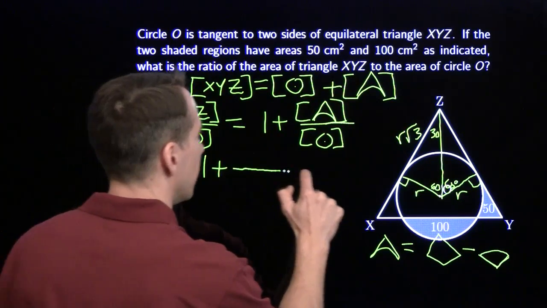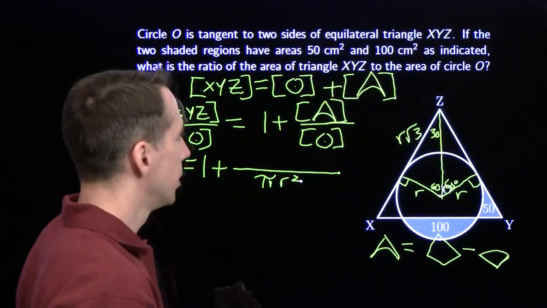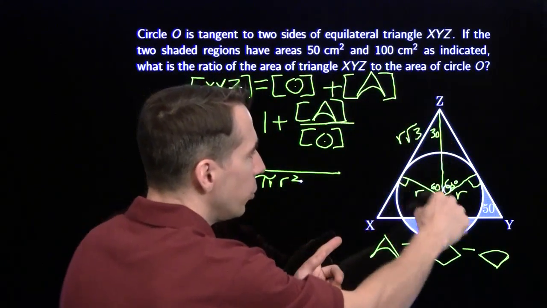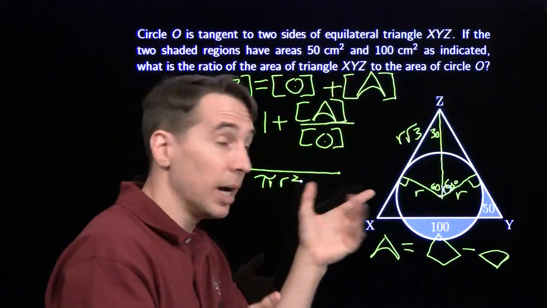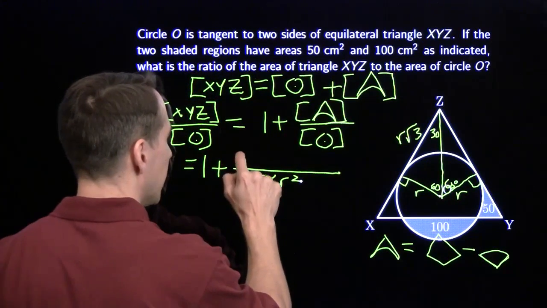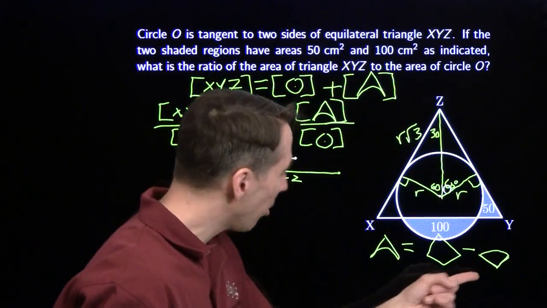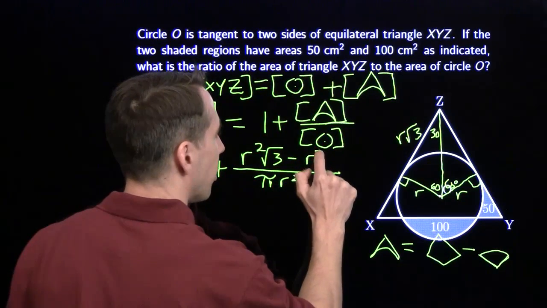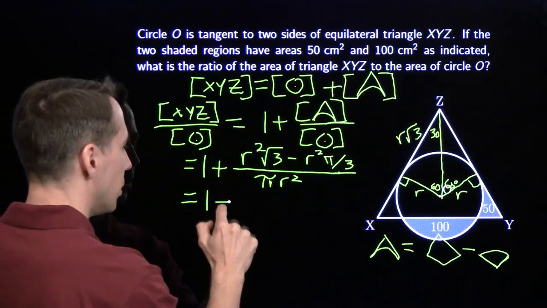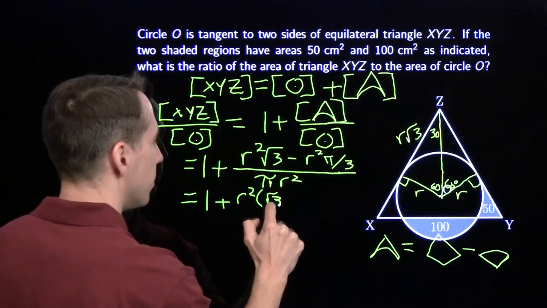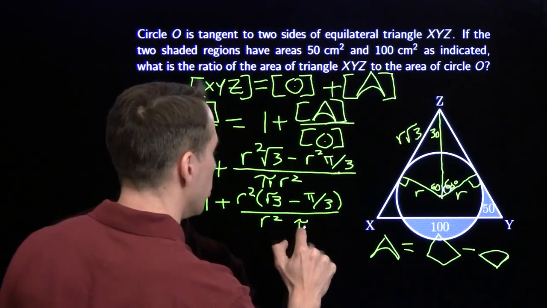All right. So you have one plus. In the denominator, we have the area of the circle. That's pi r squared. Pi r squared. And then the area of the quadrilateral here, we have two of these 30, 60, 90 triangles. Define the area of one of these 30, 60, 90 triangles. Multiply the legs. Get r squared root 3. Divide by 2. R squared root 3 over 2. But I have two of them. Add those two up. We get the area of r squared root 3 for the entire quadrilateral. And then I subtract off my sector, which is one third the area of the circle. And there we go. Sure enough, I'm going to go ahead and factor out that r squared from the top. And we see that our r squareds do indeed cancel.